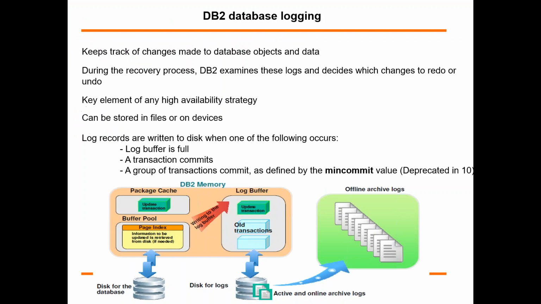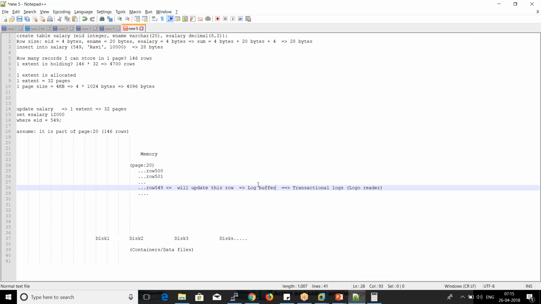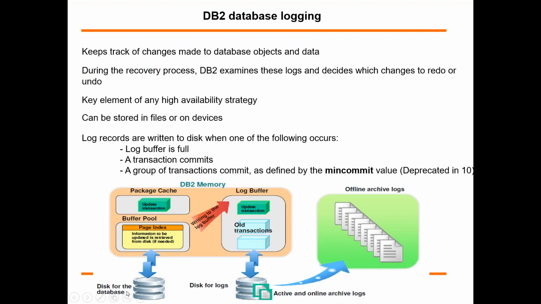All that information is written in this log buffer. The moment this log buffer is full or a transaction commits, those are the two scenarios, it immediately flushes the information out of the log buffer onto the transactional logs on disk. Again, I don't expect this to be different from other databases, but if you're comfortable with at least one, transactional logs or redo logs, it's the same scenario. That's exactly what is explained here through a diagram. Whenever you are trying to do an update transaction, the respective page is read from disk to memory. Now the respective update operation takes place.